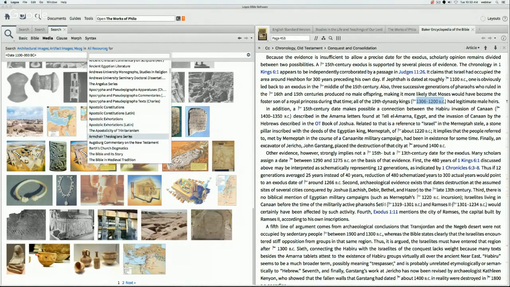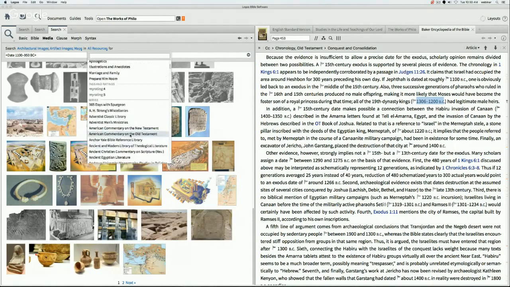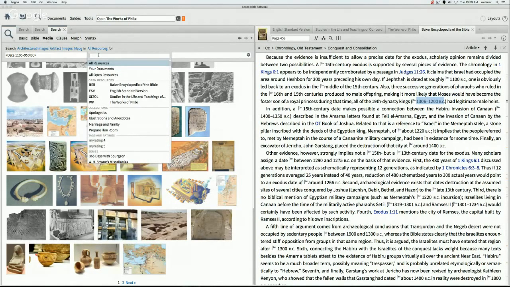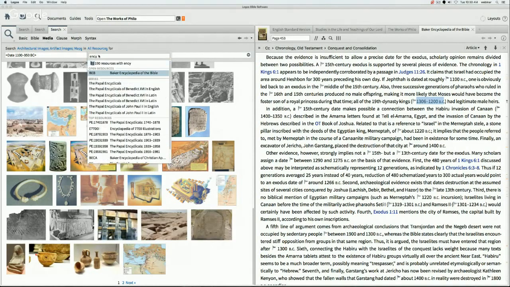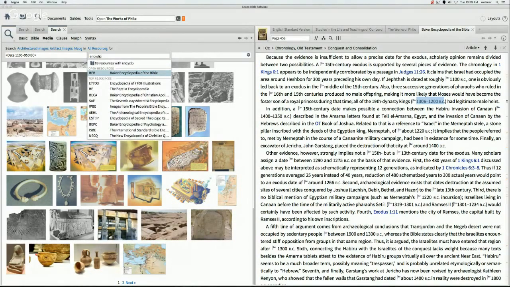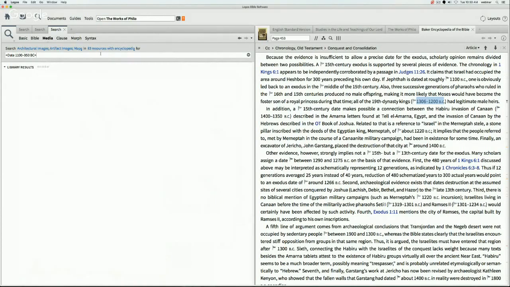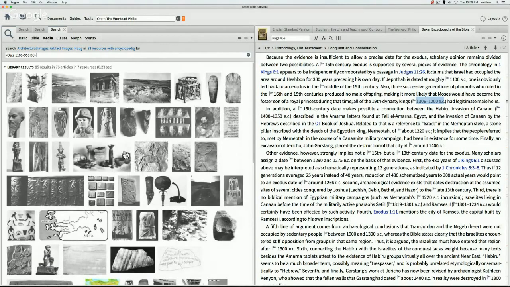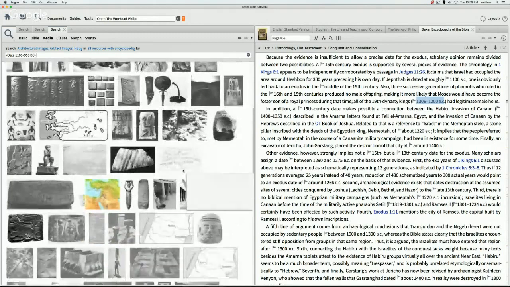I don't necessarily expect to find results for this search, but we can also type in whatever we want here and match all of our resources in the library. So in this case, the library recognizes that we have 83 resources that match the query encyclopedia. We're going to search in all of those 83 resources and narrow down our search here.